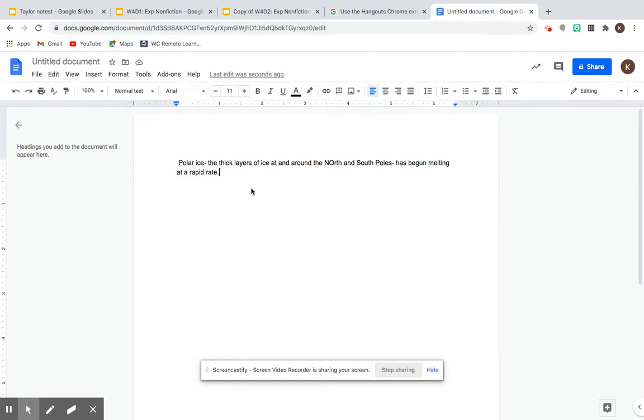I think that this first paragraph should introduce three main things about that polar ice: the melting polar ice affects the animals, the people, and the planet. And I think that if I list those three things there, it'll help the reader know what to expect as they continue reading this section of the report.